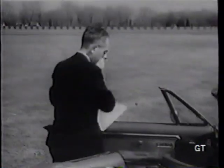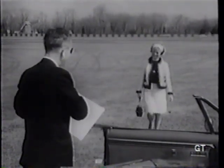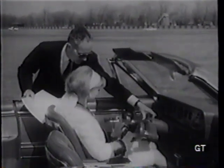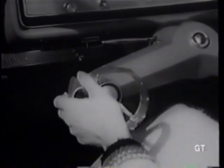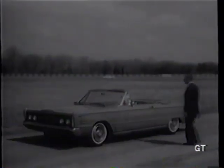Called the wrist twist steering control, it was developed for Mercury by ex-missile engineer Bob Rumpf, who is ready to send the car off with a driver who promises to be about as non-technical as they come. Getting in is easy enough. Elimination of the steering wheel means additional room that is mighty important on entry and exit. Although the appearance may seem startling at first, the wrist twist steering control takes very little practice to get used to. Two 5-inch rings turn simultaneously and are manipulated easily with one or both hands.